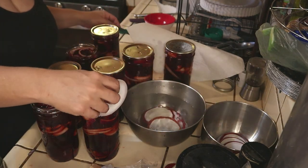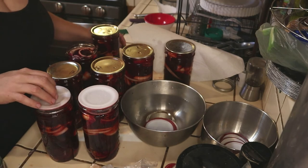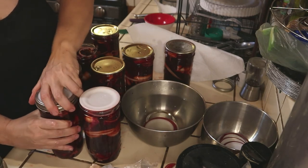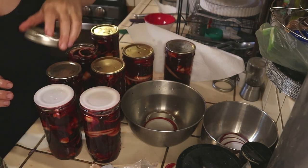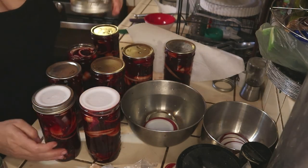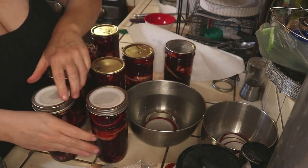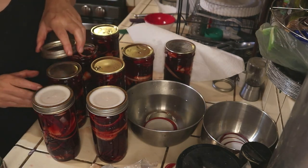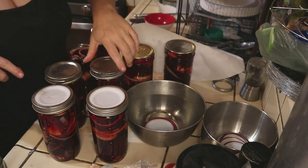We'll go ahead and put our tattler on. We've got two of them. One, two, fingertip tight. Tattlers, you can't use anything rusty. They won't do good. They don't seal. Turn right. Okay. And then we'll put the rest on here. They're all fingertip tight, okay? Tattler's the same, because I have the easy seal tattlers.